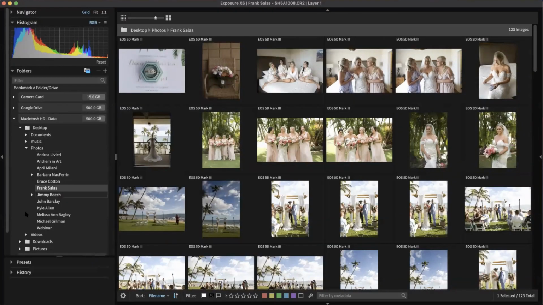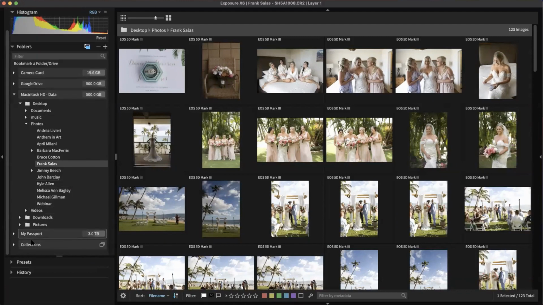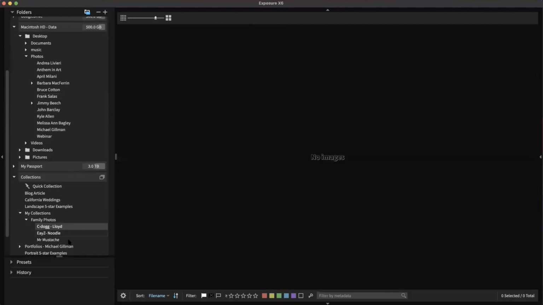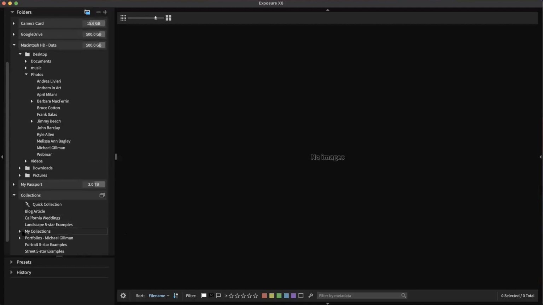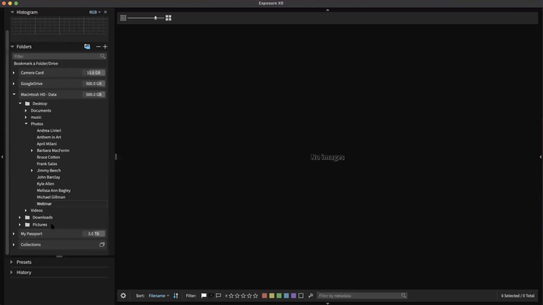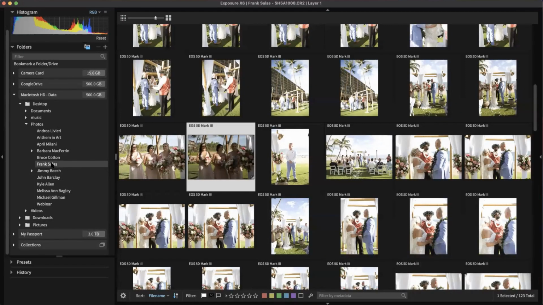It's more of a virtual folder where you can have as many copies of images from different places on your computer as you'd like. And here in the folders panel at the bottom are your collections. And you can see there's a bunch of them here. You can even build hierarchical collections, so within collections are collections. You know what I mean? You can see specific images of specific people. Anyway, you can build them in a hierarchy however you'd like to, and you can build as many as you want without filling up your computer with duplicate files.